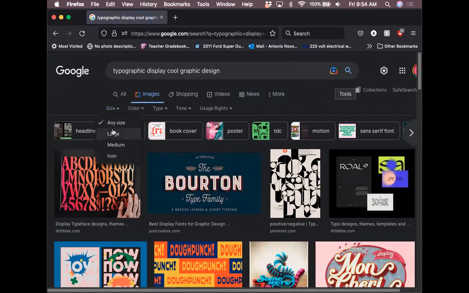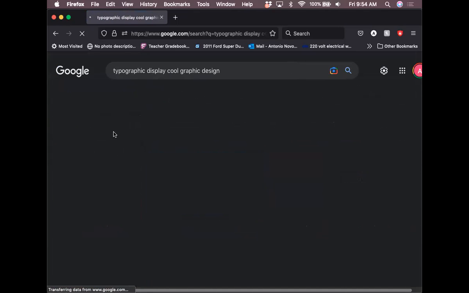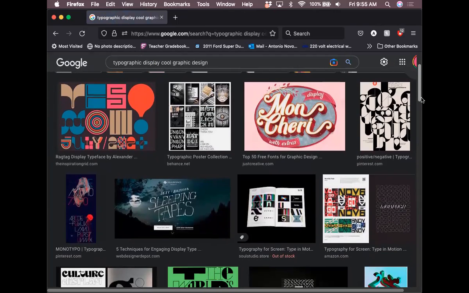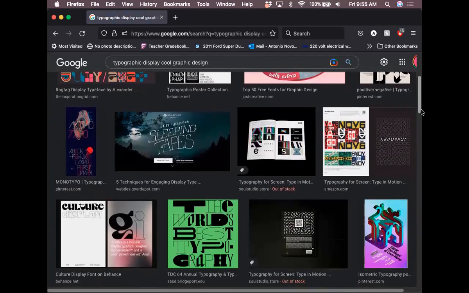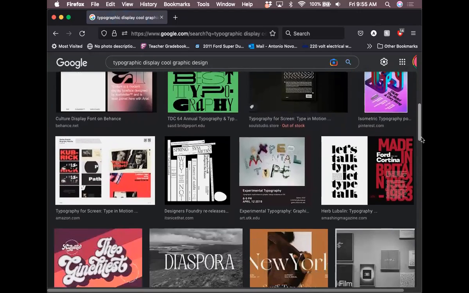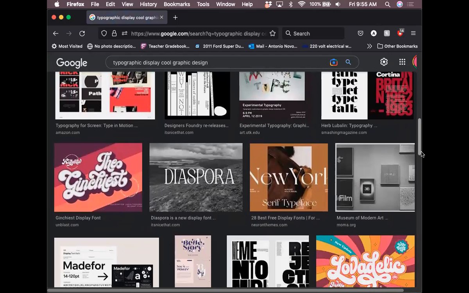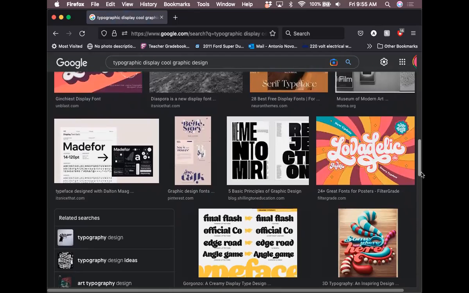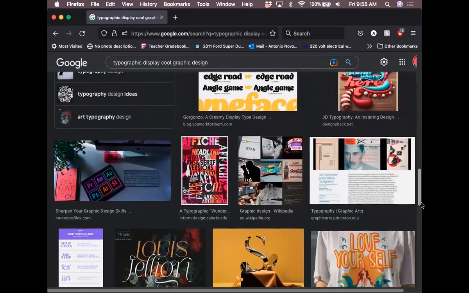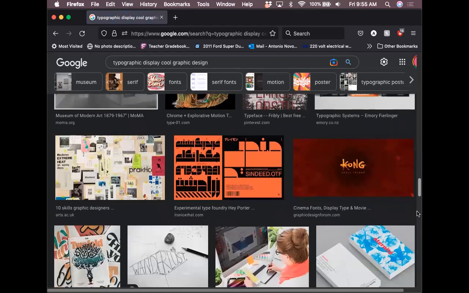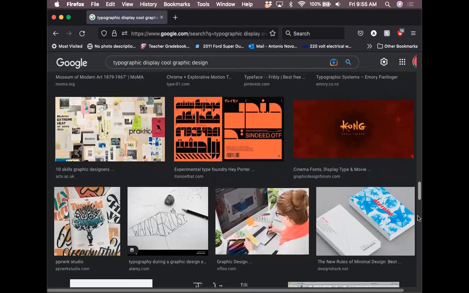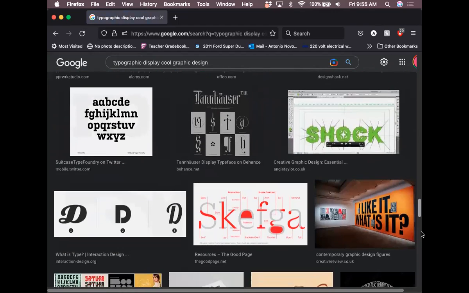Go by size. We want large size images. Is that going to limit some of the stuff that you saw originally? Yes. But again, we do not want pixelated images. None of these are going to be really high res, but we don't want pixelated images, because we're going to throw those into our big 36-inch printout. Looking for something. And what I like to do, I actually write down my searches on paper, and then I combine some of those words. We definitely want graphic design.